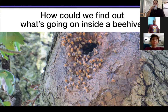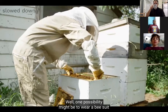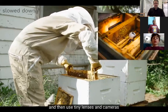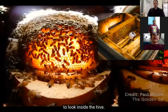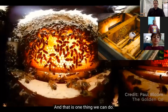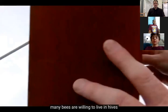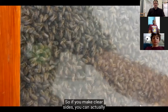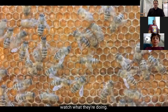Okay, you ready? Well, one possibility might be to wear a bee suit where you can't get stung, and then use tiny lenses and cameras to look inside the hive. And that is one thing we can do. In fact, even easier than that, many bees are willing to live in hives constructed by people. So if you make clear sides, you can actually watch what they're doing.